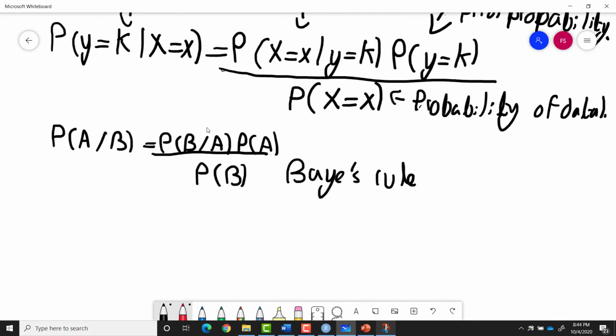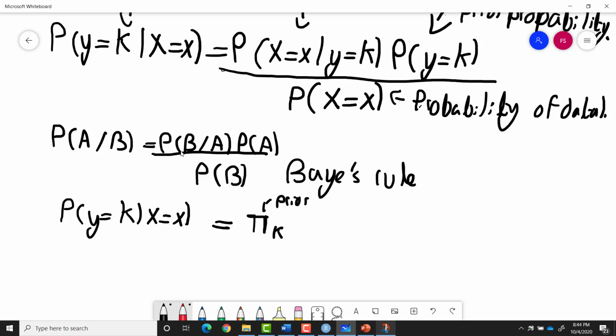Now, we can make this a little bit more useful. We can write this in a different format, equals this, and this is just the prior. This is how we notate the prior.